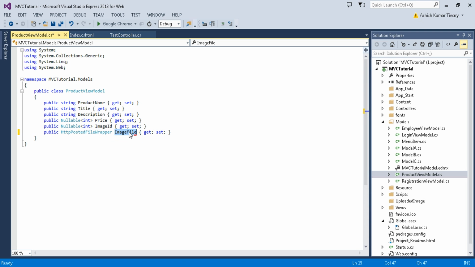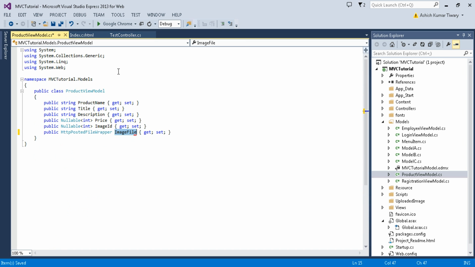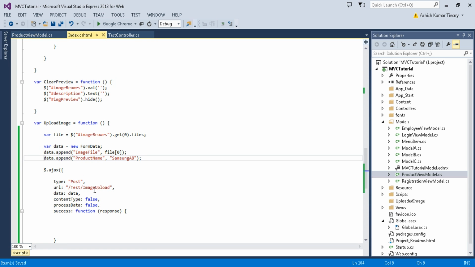Just copy this and paste it here so that the name is the same, and here is your product name. Right now I don't require the product name because I'm not going to use it. I am just sending this image file to the server, and here I need to create the method image upload.